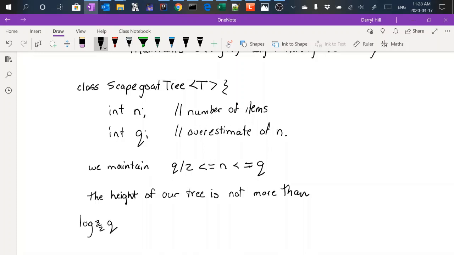That gives us a logarithmic height on the tree because that's at most log 3/2 of 2n because of this bound here.